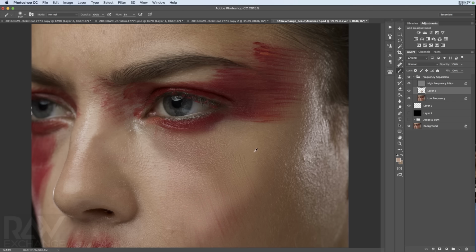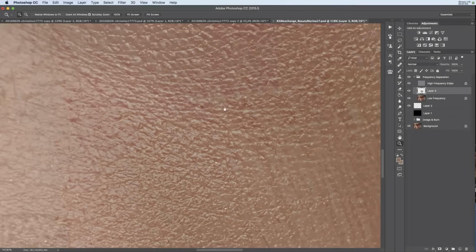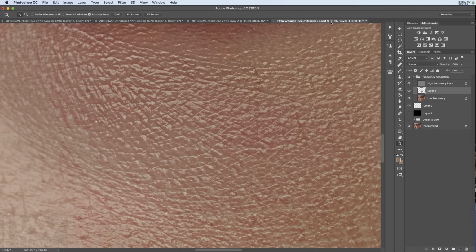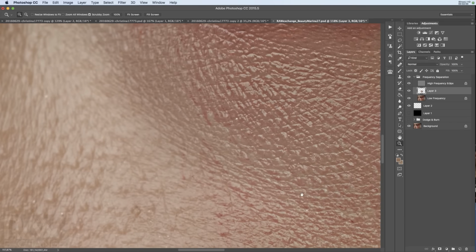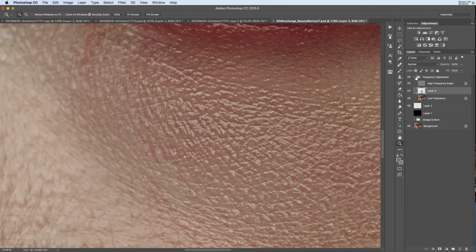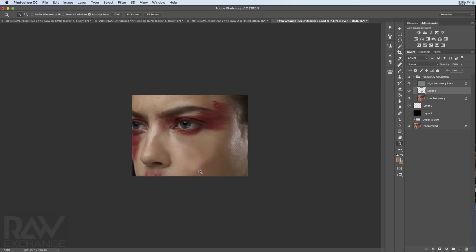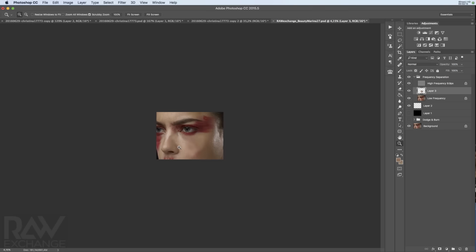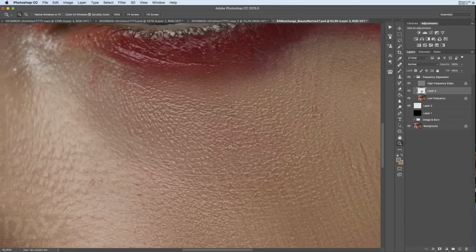So this is what a lot of people do. They look at, I don't know, 100% and say, wow, awesome, all the texture is there, it's brilliant, and it just looks the same, but it's without color. But if you zoom out, you see all the problems because you lost all the middle frequencies and you just messed up the image.